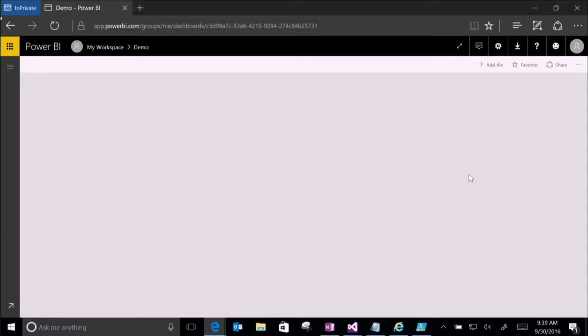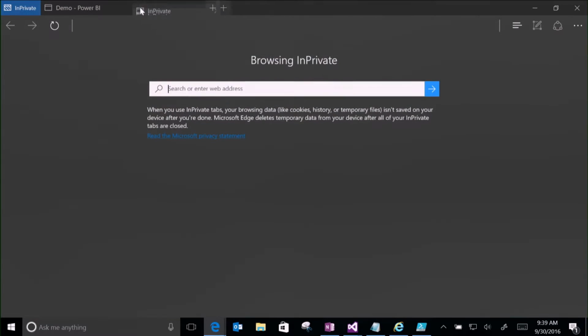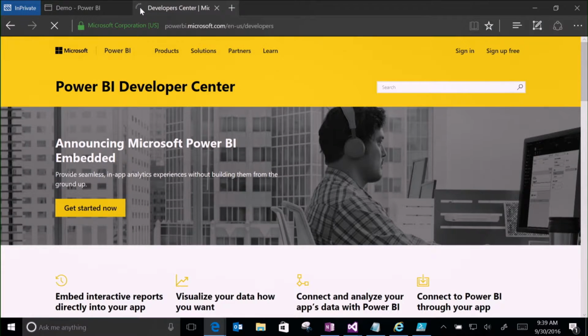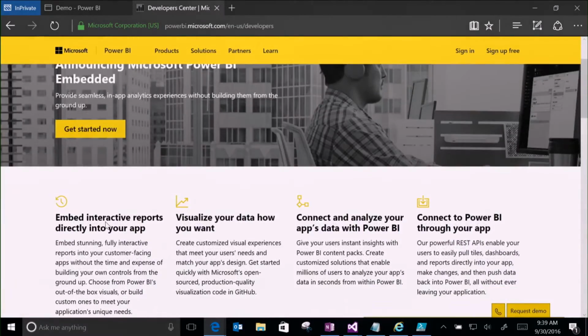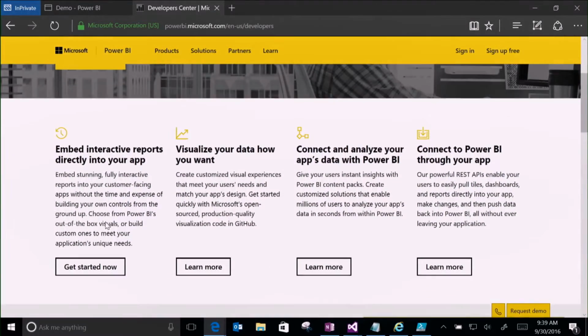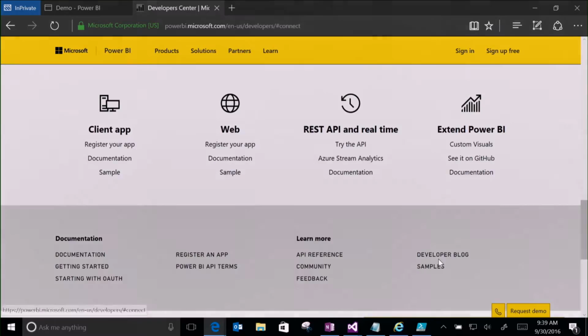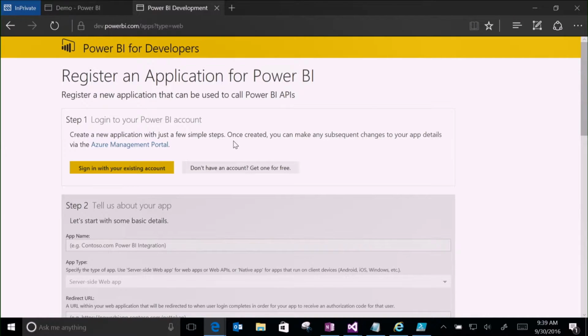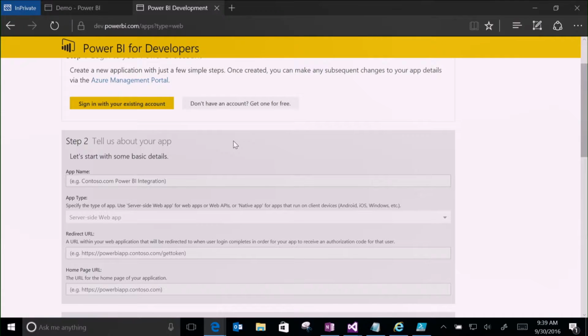So dev.powerbi.com is where you should go to start any developer experience for Power BI. So I'm going to come in, open it up, and here you see the different experiences that we were talking about. It mimics that first slide I was showing at the very beginning of the presentation. When I connect to Power BI through my app, down here you can see I can register applications. So I can do a client app or a web application. A client app would be like a console application or something that's running locally on someone's machine. A web application is something that has a web service and a web client. The main difference between the two is the app secret, which I'll show you in a moment.